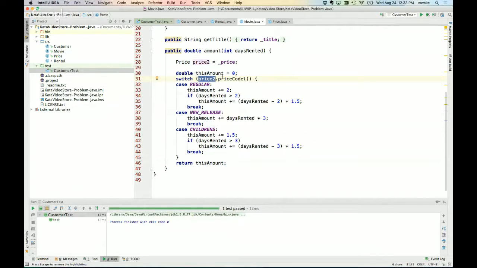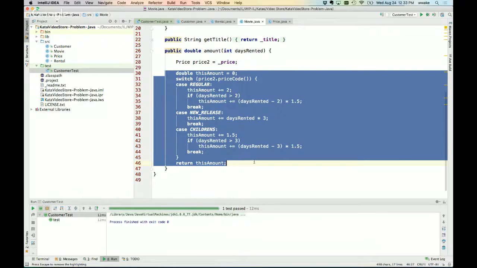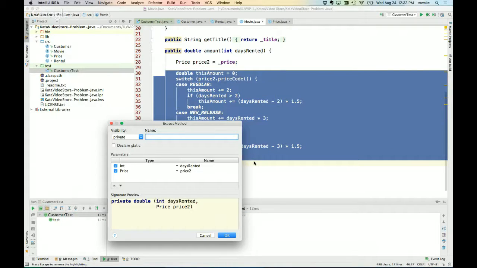Now with that, everything that goes in, it looks like it's looking at the price, where it'll get the price code. It's looking at days rented, which is the parameter here. So I believe I can just extract all this. And I'll just keep calling it amount all the way down. And again, just for my own conceptualization, I think the price comes first.